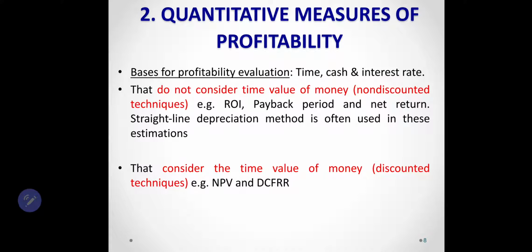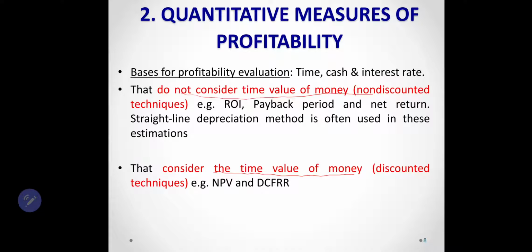So in the next couple of slides, we'll be looking at the measures of profitability. It's these measures that we'll be comparing with our standards to see if we measure up or not. These measures of profitability are divided into two groups. The first group are the ones that are time value dependent. That means they consider the impact of the time value of money, remember, in terms of depreciation and interest. The other group are the ones that do not consider the time value of money, so they are called non-discounted techniques.